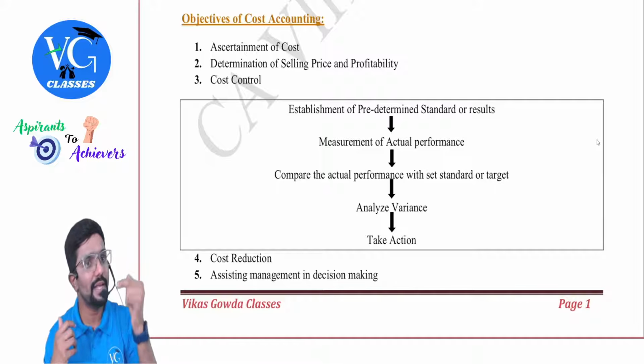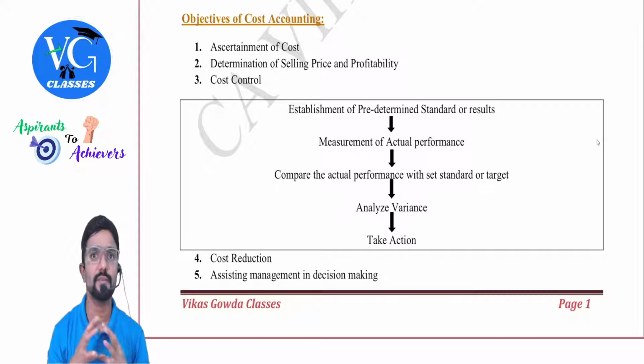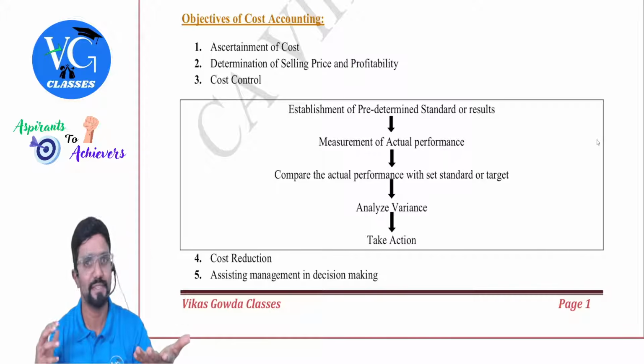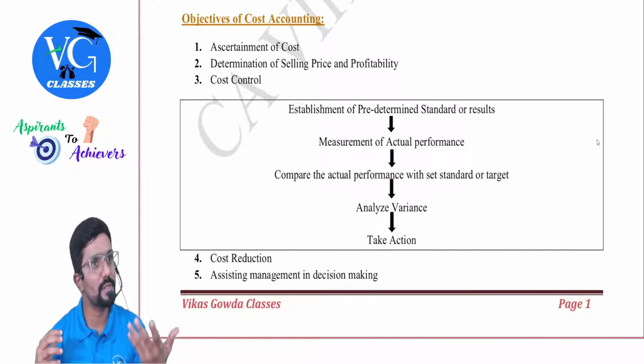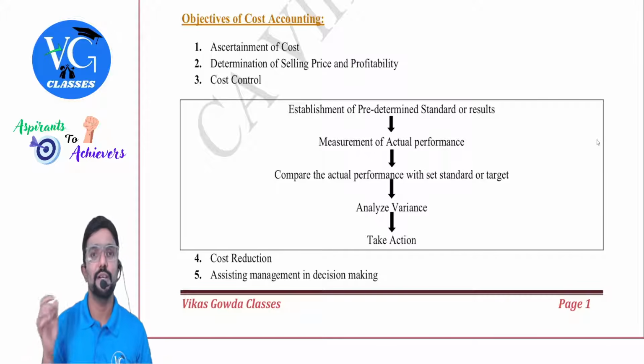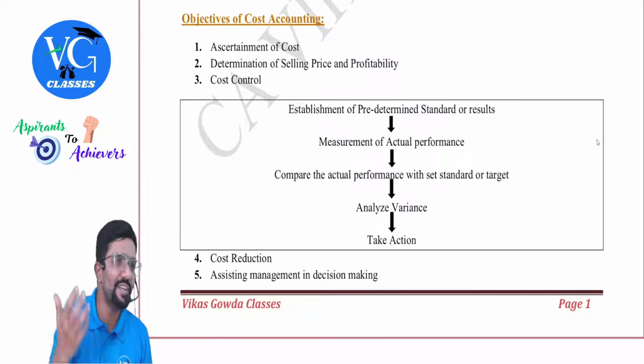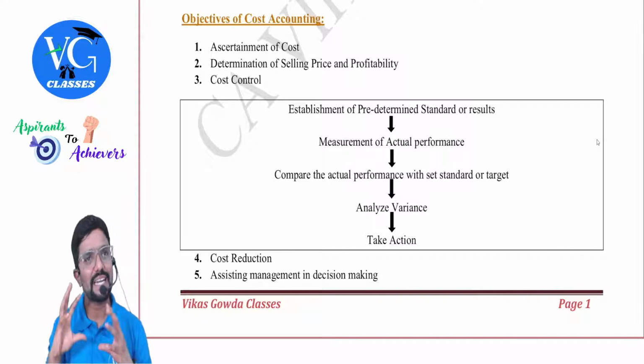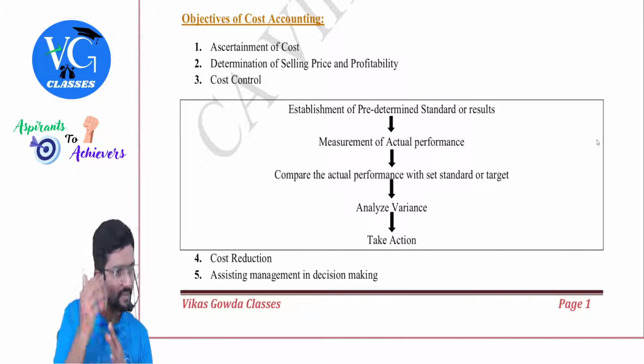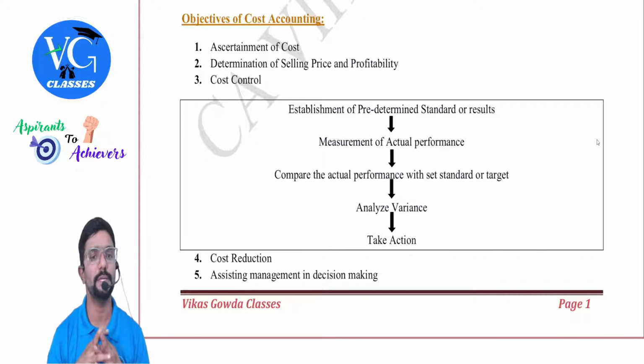Okay, sir. Then coming to objectives of cost accounting, maybe like your 4 or 5 marks question. Sir, will I write only points? No, guys, in the exams, please don't write only the points. Here I have given only points, but I will be explaining it. Clear? And sir, should we also explain it in the exam? Of course. But should we write any definitions here, sir? Guys, no. There are no definitions for all this. Clear? But try to use some standard words, which we will see.